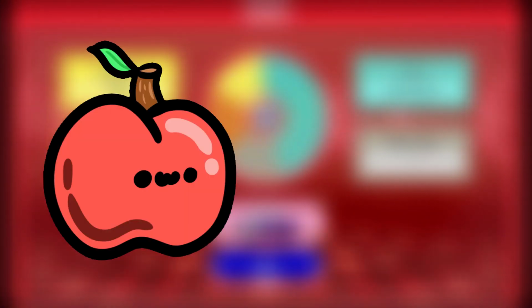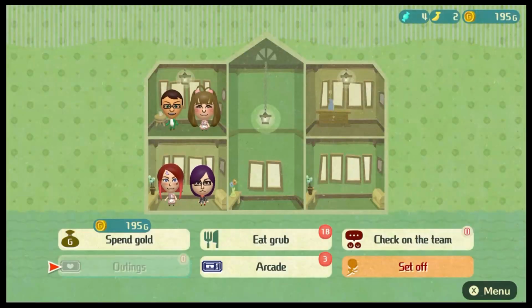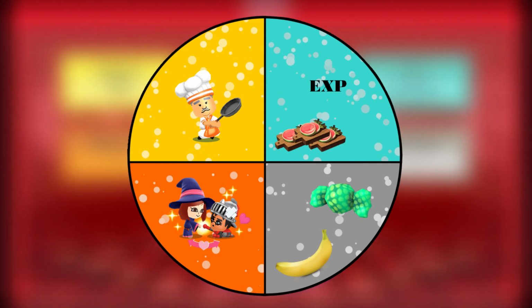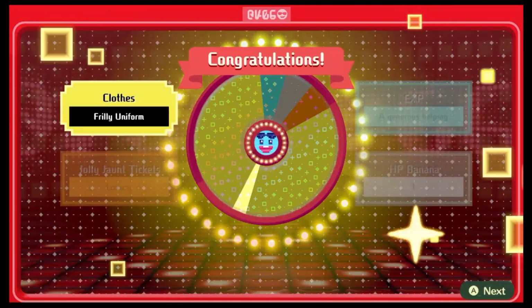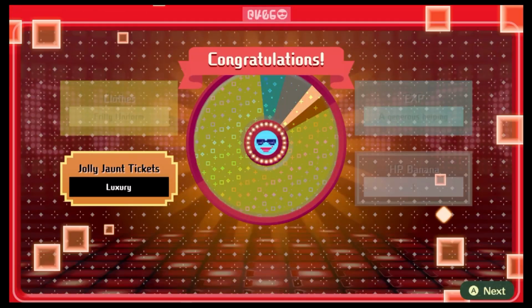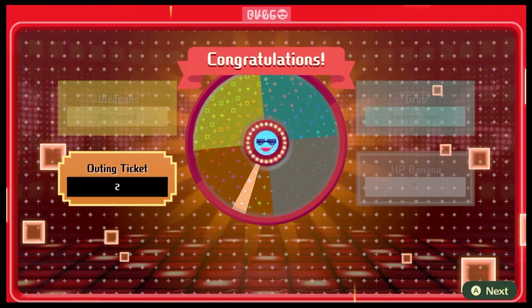The arcade is very similar to outings in the sense that you need to use tickets in order to access it. When you open the arcade, there are two options, the roulette and rock, paper, scissors. In the roulette, there's a variety of things to win based off their color. In the yellow, you'll always be winning either a weapon or outfit for your Miis. In the orange, you always win either Jolly John tickets, which is basically just an outing ticket, but you have to use it as soon as you get it. Or you'll win outing tickets.